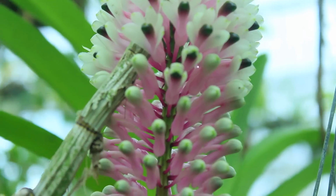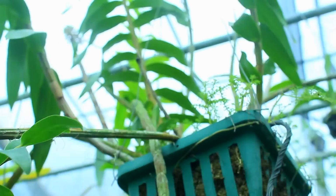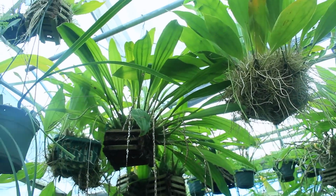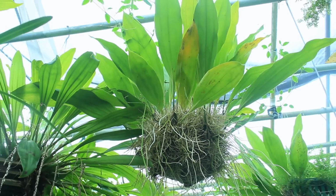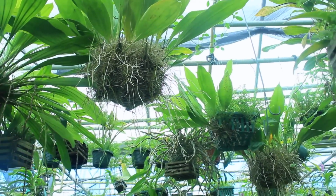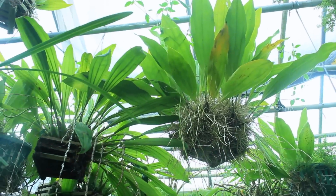Indeed, what a beautiful specimen of an orchid. And this is actually some form of Dendrobium. And folks, this is something that I've gotten very, very interested in. Stanhopeias. What incredible plants, where the Stanhopea actually blooms from the bottom. So as you can see, these are pretty huge, so I can imagine the cluster of blooms that are going to be on these orchids right here.